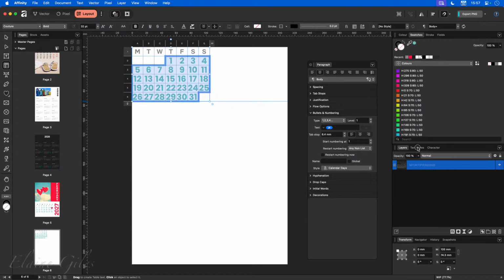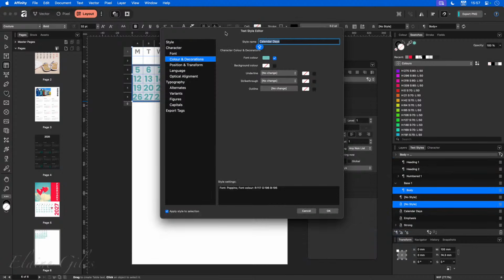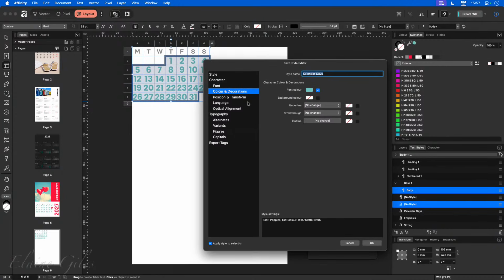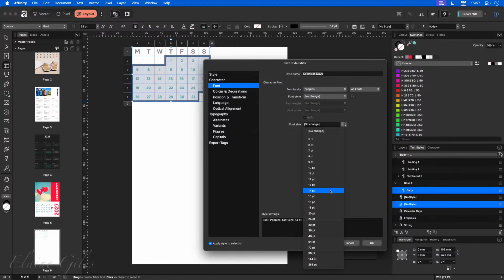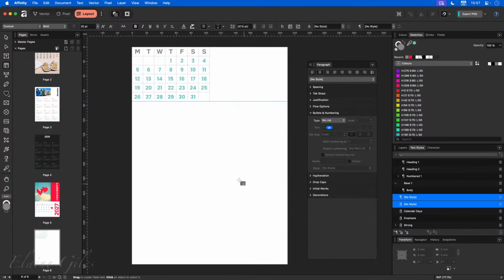But also, if I go and edit calendar days, so let's go in here, and in our font, we can change the size in here. So it is easy, but in terms of flexibility, it could be better because now I have to edit the style of it inside the style. I can't just edit it directly. It's just the way it works. But there we have, that's January.